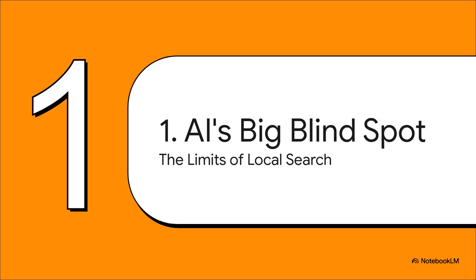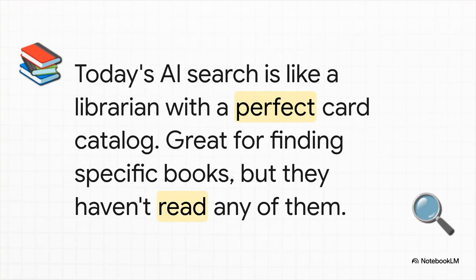And that right there, that inability to see the whole haystack, it really reveals this huge blind spot in how most AI systems work today. They're absolute masters of the specific detail, but when you ask them to synthesize an entire world of knowledge, they often just fall flat. Okay, so picture this, the AI search method that most systems use, something called vector-RAG.